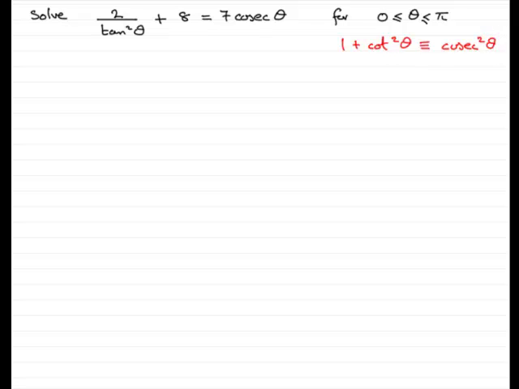So therefore, if I change this term to 2 multiplied by cot squared theta, and then we've got the plus 8 equals 7 cosec theta, by replacing the cot squared theta, which I can make the subject here in terms of cosec squared theta, I'll be able to create an equation all in one trig function. And that trig function will be cosec theta.